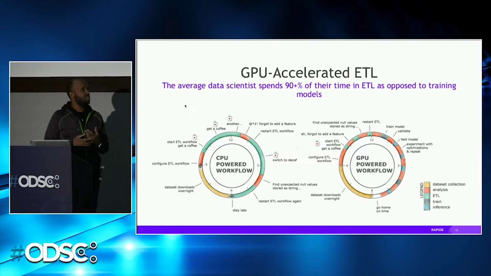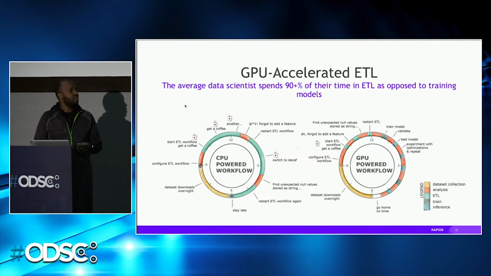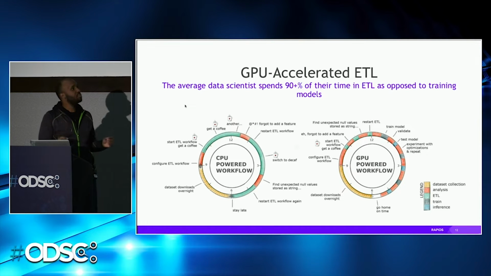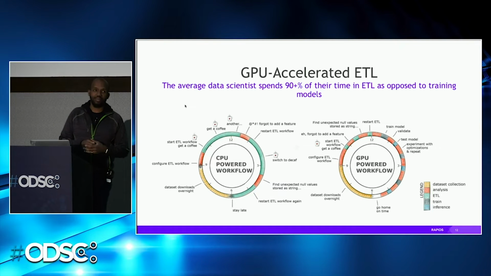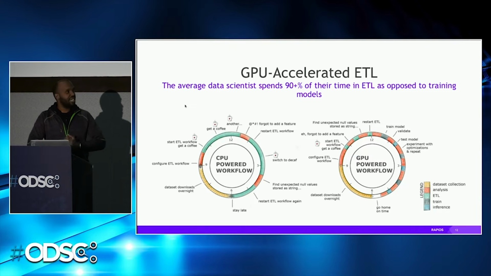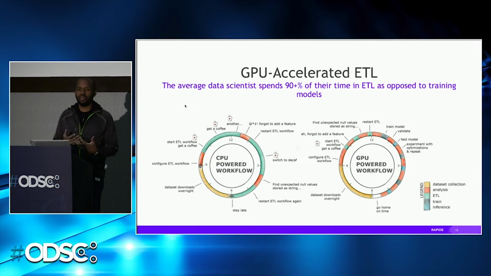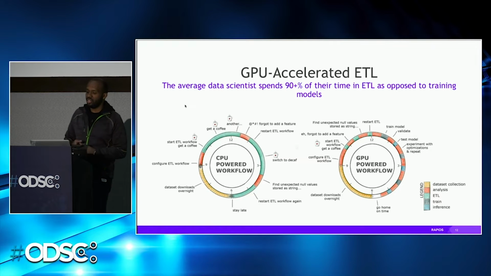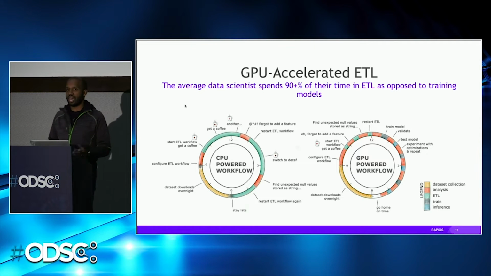And so when we launched RAPIDS about 6–7 months ago in Munich in October, this was kind of Jensen's favorite little doodle that one of our UX leads did around how people spend their time. Traditionally, people fire off some type of job, they go get some coffee, they talk with their cube mates, they realize they didn't do something they wanted to, they fire off another job, they wait. With RAPIDS, you get this kind of iterative approach where you don't really have a lot of time to wait for things because everything happens pretty quickly. So I'll talk a little bit more about cuDF.